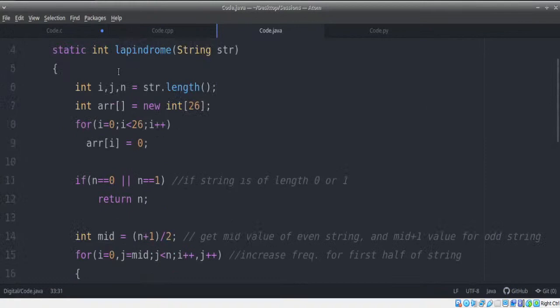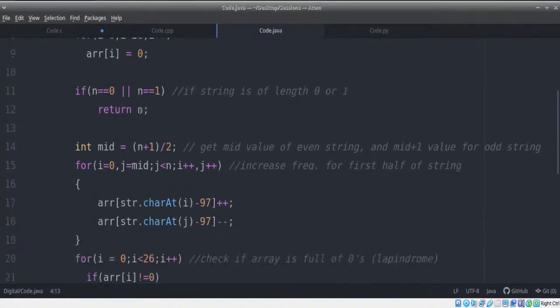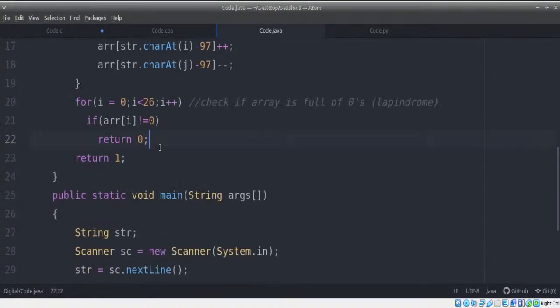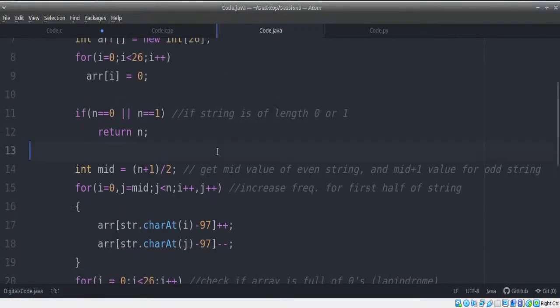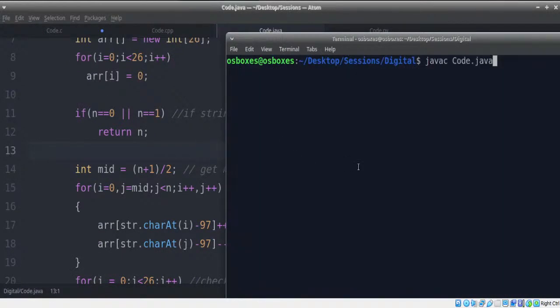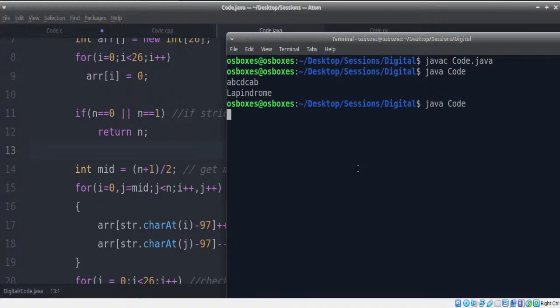And our function here is supposed to return an integer, which we are returning over here. That's exactly what we are sending over here. We're going to see if it is 1, we're just going to do this. Otherwise, we're going to do as expected. So let's see if it works. Let's compile this. Let's see if we get any particular errors. Now there are no errors whatsoever. Let's execute this. And we'll just give some values as before. So this is a palindrome. Let's try one more thing.